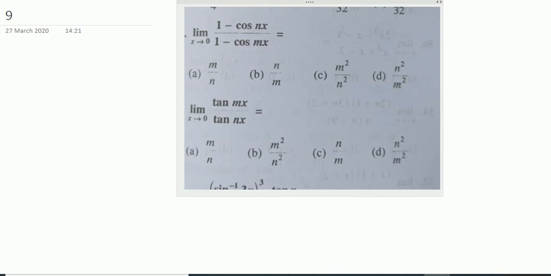What you need to do? You need to differentiate numerator as well as denominator separately. Then you need to apply this x tends to, whether it is given as 0 or anything, you need to apply x tends to that value. Okay, so let me come with some more examples in my next class, but understand the theory, understand the concepts, how to apply those in the problems. This L'Hospital rule will be very useful.